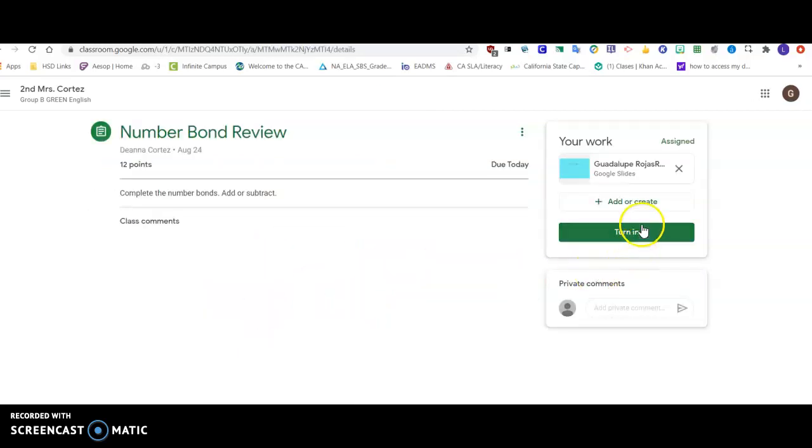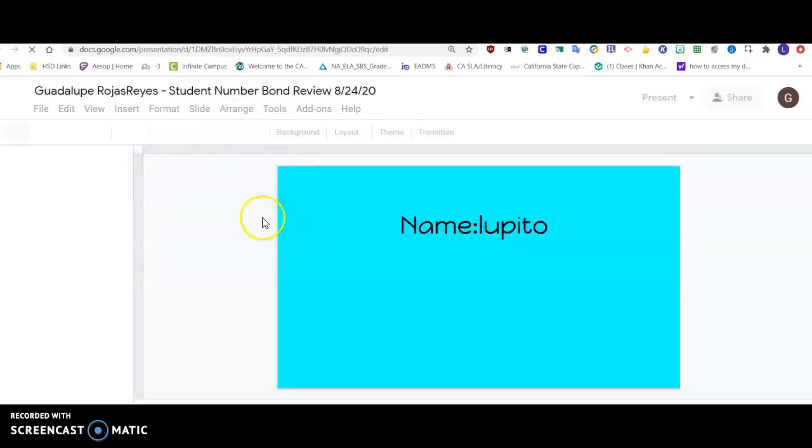Once you are in here, you can see towards the right side, you can open up the document. If I click on the name of the student, my name, in this case my son's, a new document will be loading up with the actual work. If I need to make any changes, then I make the changes right now before submitting.